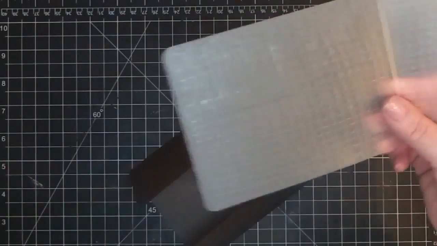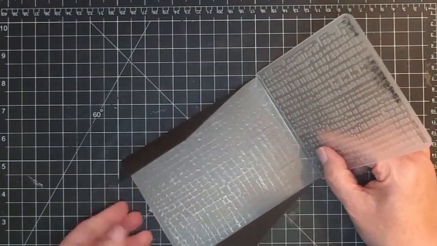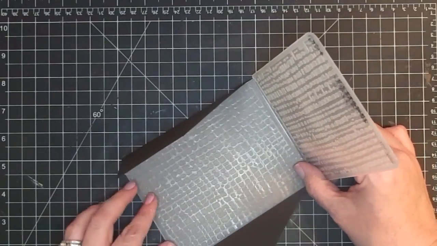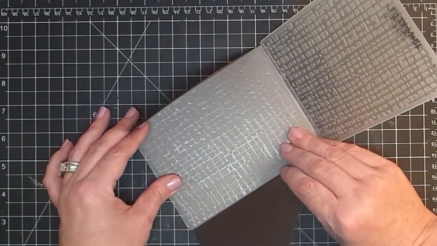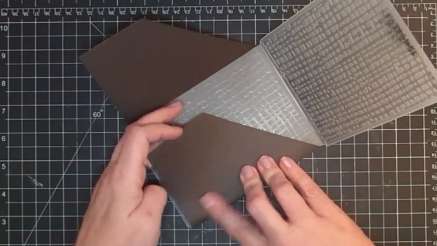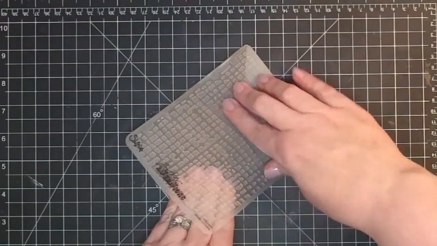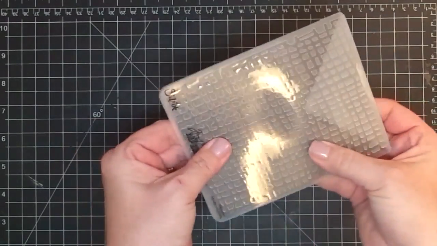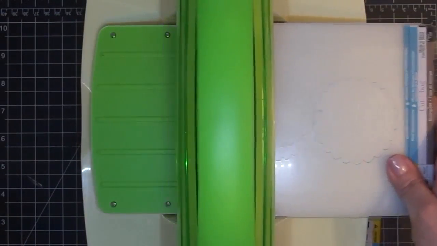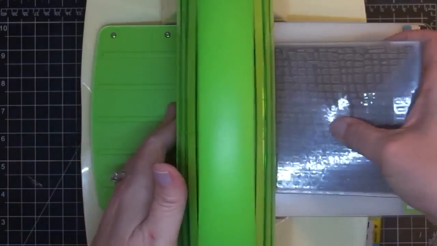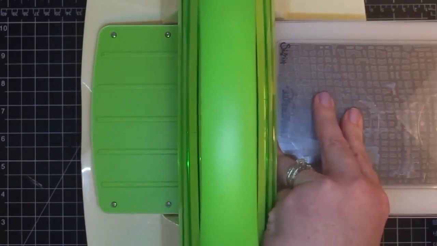But here's what I like about this. Do you see how the Tim Holtz ones are wider on this side and kind of inset on the other side? You don't have to have this to make this work, but I like the way this really makes this super easy. So what I do is I slide this into the card that I just created with my folds, and I want to make sure that I have the pattern all the way to the bottom just by checking. Then I'm going to fold one side over, and I'm just going to fold the other side right over on it. This is why I wasn't too worried about pressing down those edges. And I'm going to run this through my Cuddle Bug just like that.